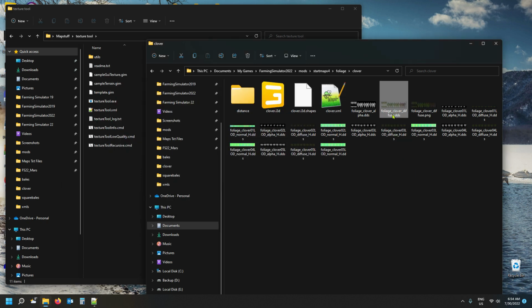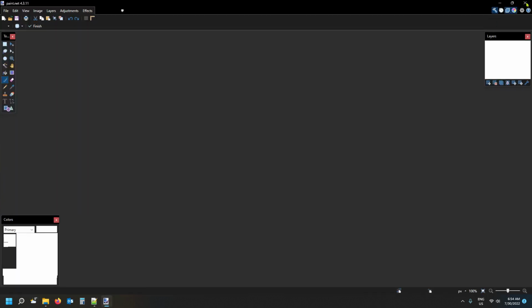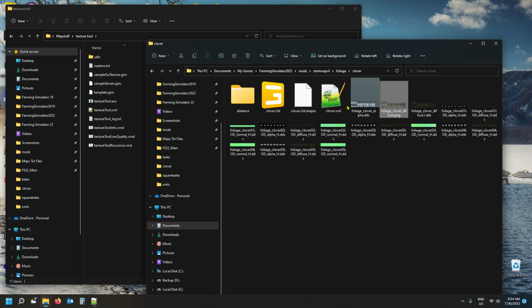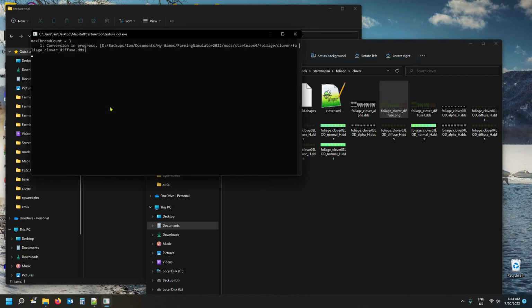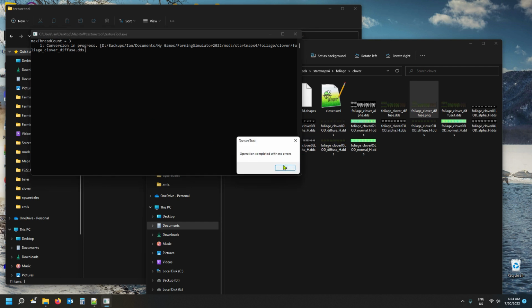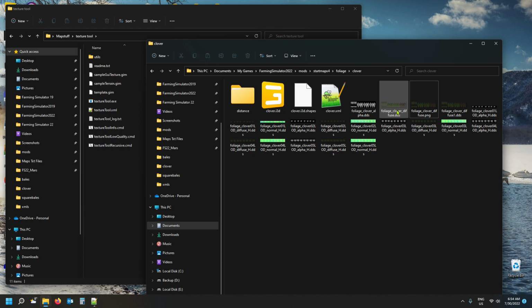I first just need to give this thing a unique name. I'm just going to put a 1 in there. That's all our original, so I'll remember that's the original. And now I can grab the PNG file, drop it on the texture tool. Oh my word, I've double clicked it for some reason. Texture tool exe file. Let's just see. It needs to convert with no errors. Here we go. See what it gets to. Nice. So now we have got a new one.